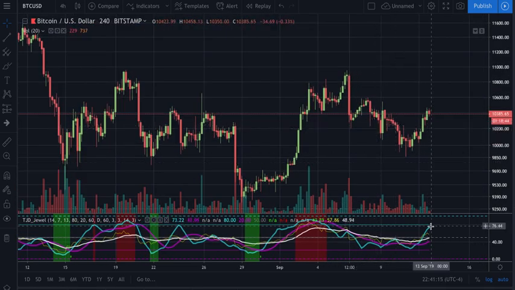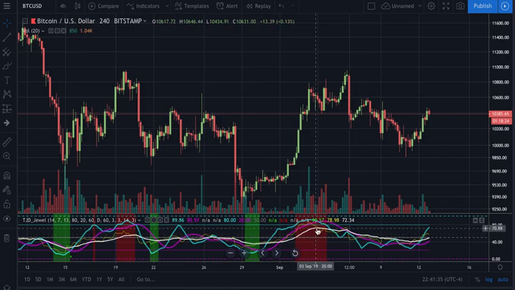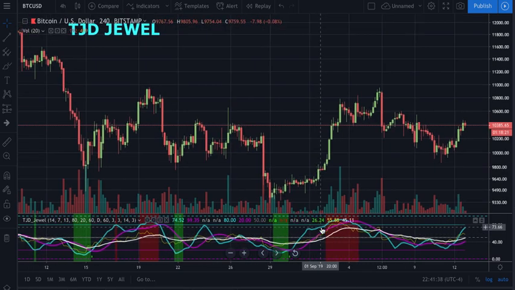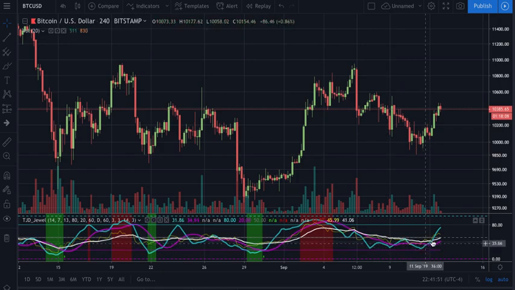So again, what we're looking for is more the slope. And you'll see when you get a powerful move like this, it'll take the slope a little time to react. But eventually what you're looking for is once this blue crosses over the white, and then the purple starts coming behind it and the purple crosses the white, so then you have blue, purple, white, that means you're in a strong trending up move. And as soon as you start to lose that order, as soon as the blue crosses back over with the purple here, you start thinking about getting out. You're seeing your hard sell signals coming in. And once you get all three sprawled back in the bottom order, you know you're in a trending downward move.